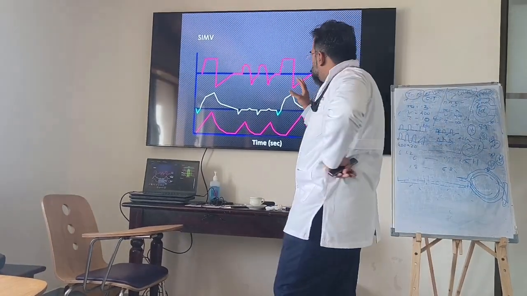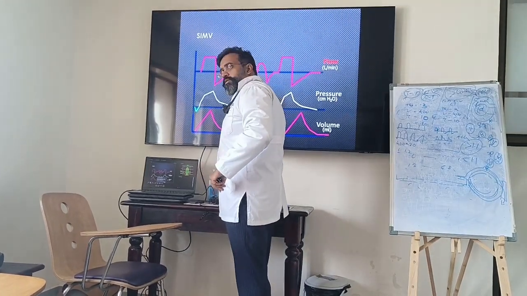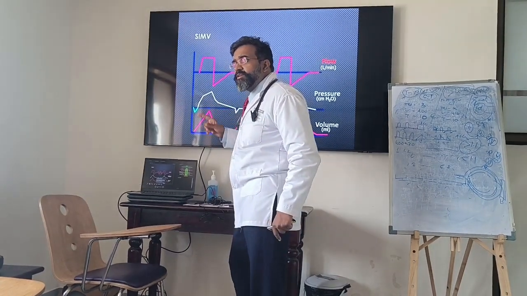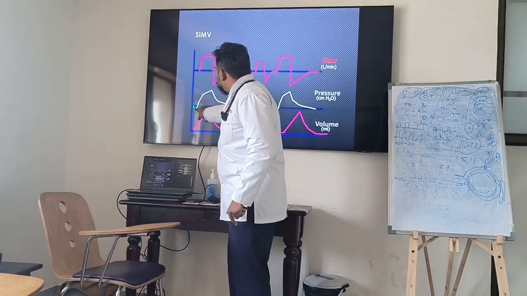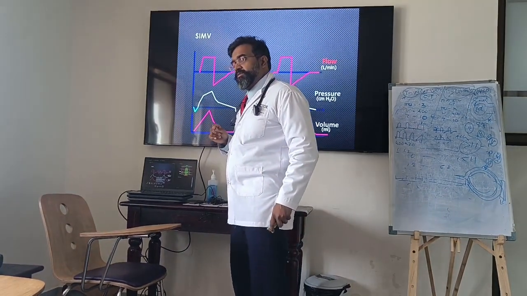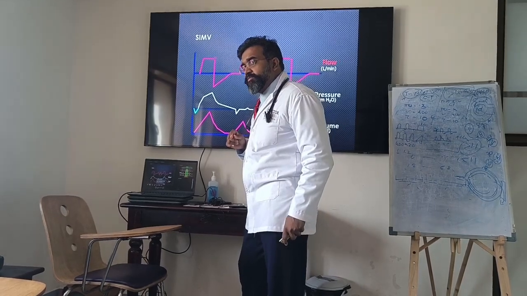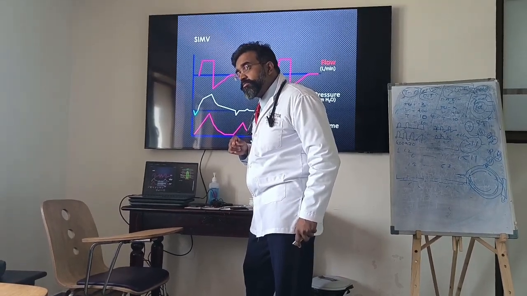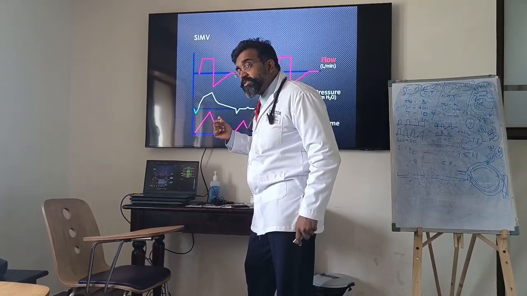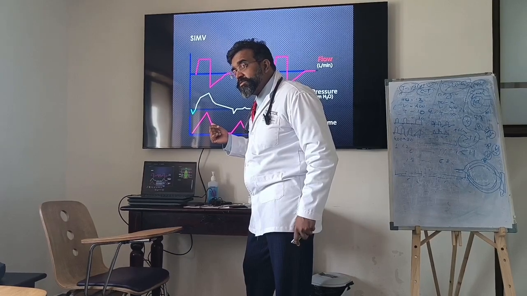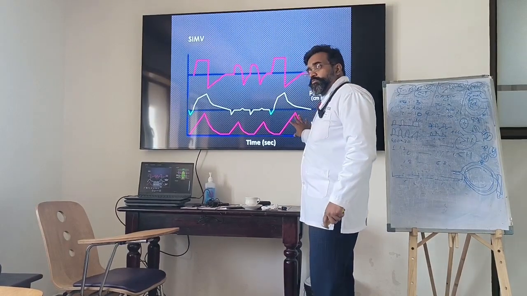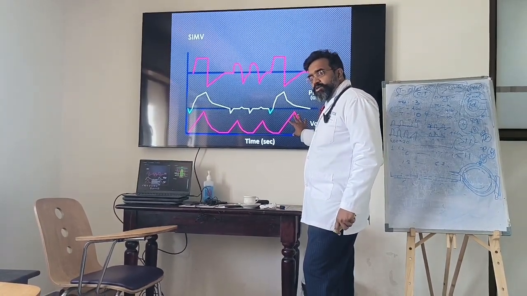So let us see what this is. Now forget the center part and look at just this and this. Okay. So Niharika, what is the trigger here? Patient trigger, because of this. What is the limit here? Volume. Why volume? Because it's constant. How is the breath limited? By a constant tidal volume. The breath is limited by a constant tidal volume.